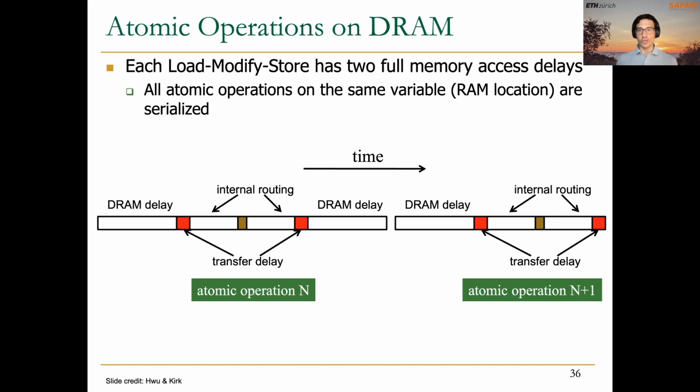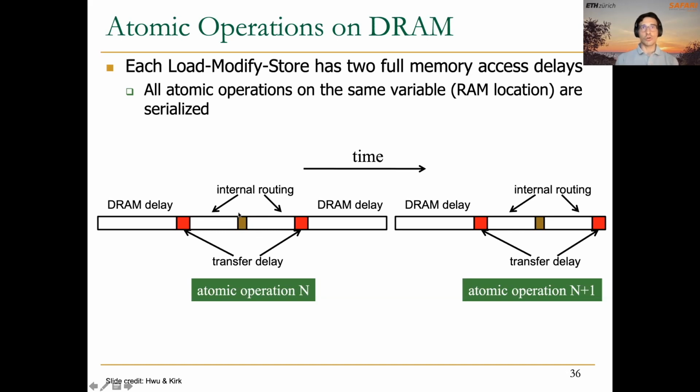Why is that? Because global memory is DRAM, it is off chip, and it takes several hundreds of cycles, as you may know, to go to the global memory, bring some value to the core, update, and then write back. And here you have a simplified representation of that. Imagine that we have two threads that want to update the same location in the DRAM. There will be some DRAM latency to fetch the value from global memory. Then there is a transfer delay over the memory channel, over the off-chip bus that brings the data to the GPU itself.